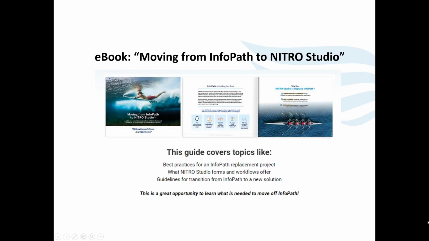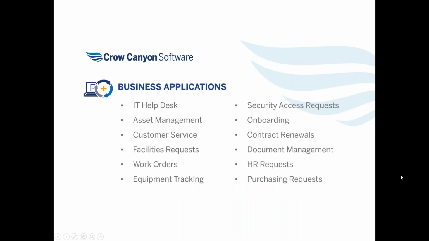We did a webinar in January about this. I've given some talks, assuming these shows go on, in Sacramento, Missouri, Houston, on best practices for moving off InfoPath. So we're big into that. There's a lot of intimate knowledge we have about how to move from InfoPath and how to develop solutions inside of the Office 365 environment. And not only that, we have a set of business applications already developed, ready to go out of the box, that you don't have to develop or configure from scratch, using PowerApps or even our NITRO Studio. They're already there to go.